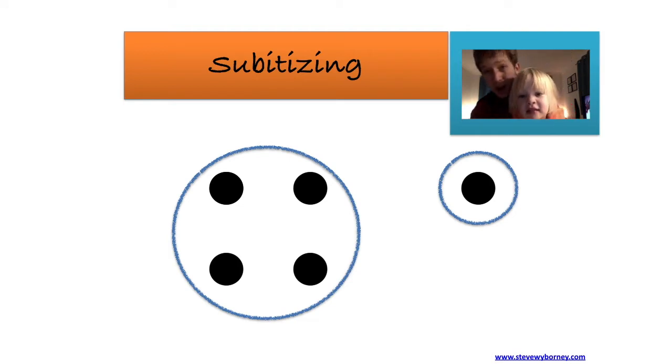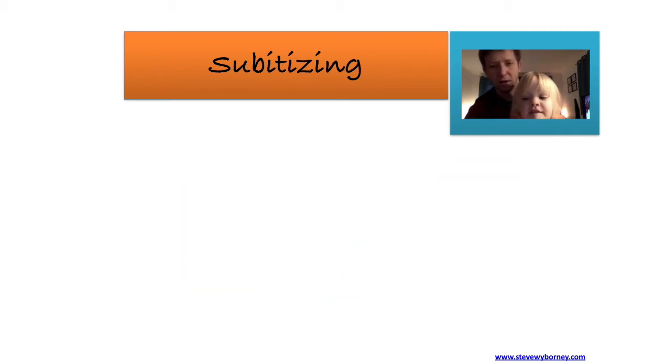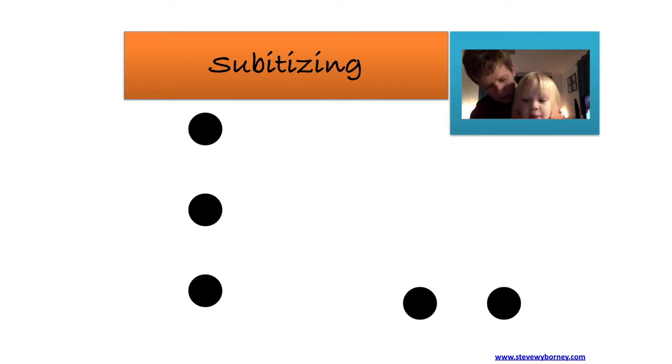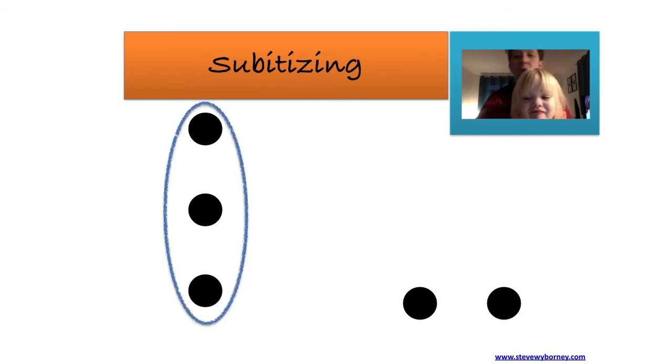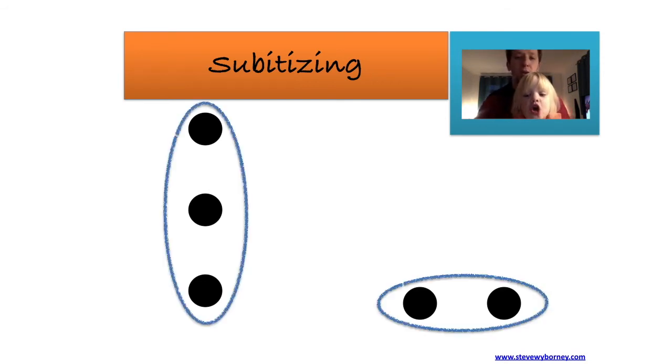The reason why the dots on a dice are the shapes they are is because our brain is used to identifying those numbers in those patterns. So when we see 4 dots in a square shape, we always know it's 4. So 4 and 1 more made 5. What's next? How many there? 5. What groups? 3 and 2. Well done. A group of 3 and a group of 2.